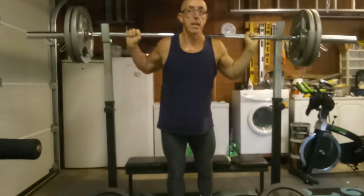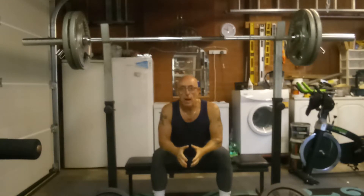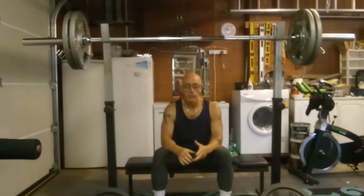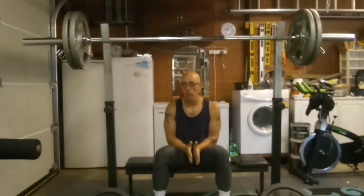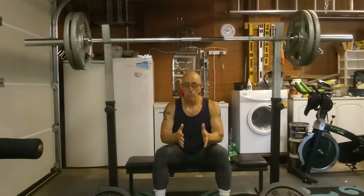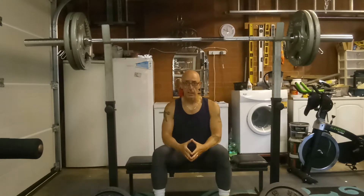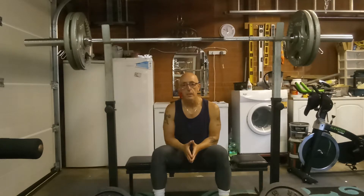Three reps — something to build on, and I'm pleased with that as a start. I don't move the weight up until I've hit my predetermined rep range, which is 10 for box squats at the moment. So next week I'll try to get four, five, six, and so on. Some weeks you just feel better than others. That's my last set of box squats for today. I've done deadlift, I've done squats — maybe the next one will be bench press or something similar.